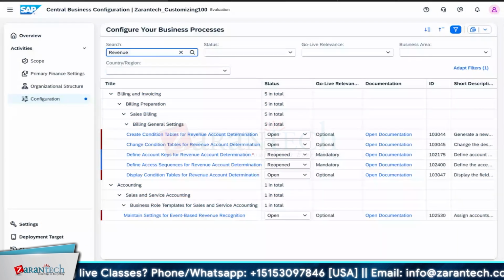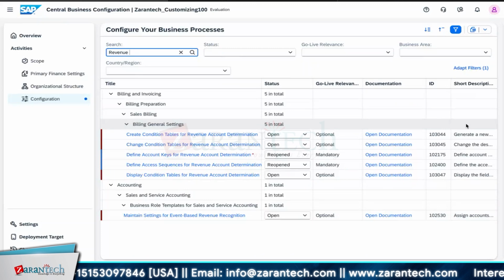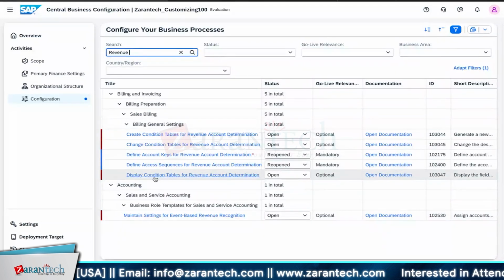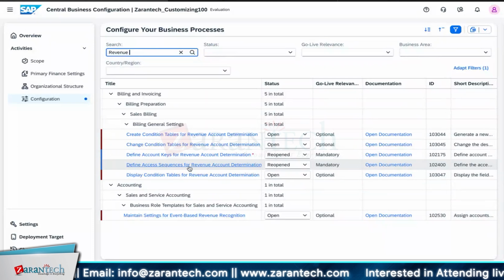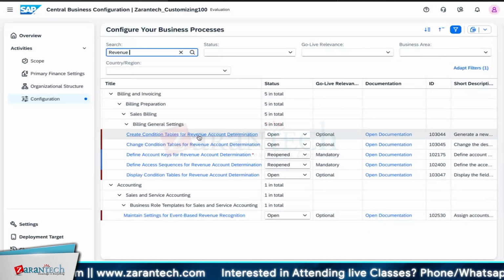define your revenue account determination. There are a total of 6 configuration steps, or more, as per the older accounts, but you have to check all your dependencies for that. Here you can see display condition tables, define access sequences, define account keys, change the condition tables, and then change condition tables for revenue account determination.